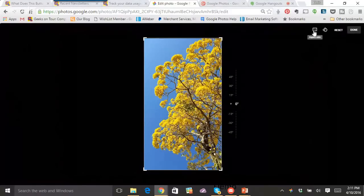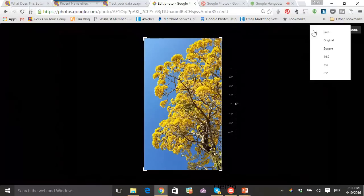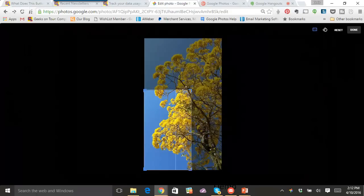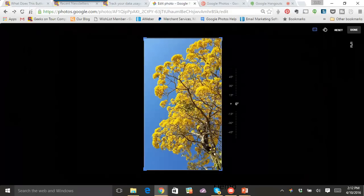And here's the other thing that update was talking about, aspect ratio. If I click right here, then I can say I want to crop this, but I want to make sure it crops to a 16:9 ratio. So now when I try to do a crop, it won't let me make a square, for example. It's going to keep it in that 16:9 ratio.